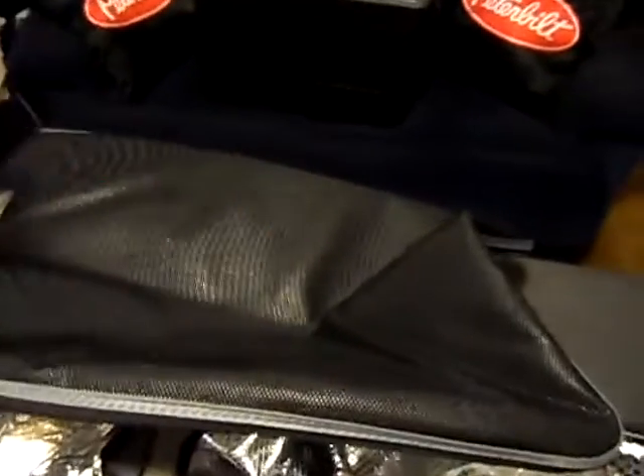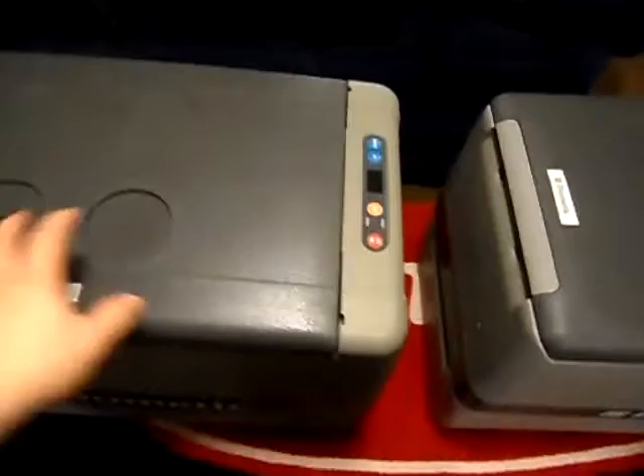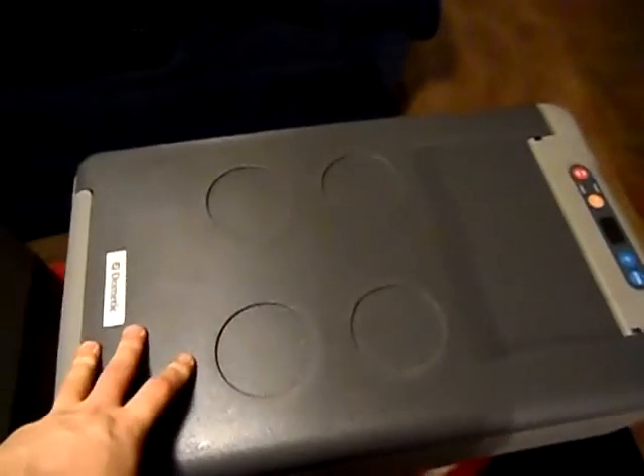The reason I'm not putting the handles on the end is because of these covers here — you might need to order them separately, though they're also on Amazon. It's a protective cover that's also insulated, so it helps keep things frozen or cold if you're outside camping. For us in the truck, the main reason is the D-rings on the end — we're going to run straps to the D-rings to secure it wherever we put it. Both covers are also non-conductive to sunlight, so if it's sitting on a seat in the sun while parked, the unit doesn't have to work as hard.